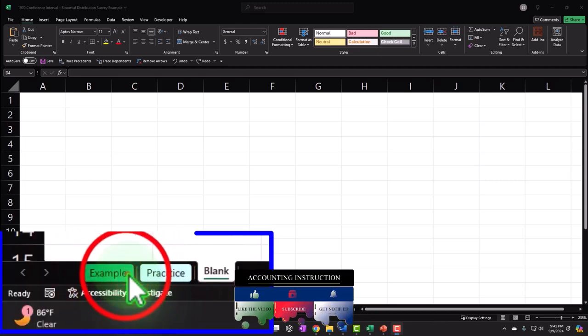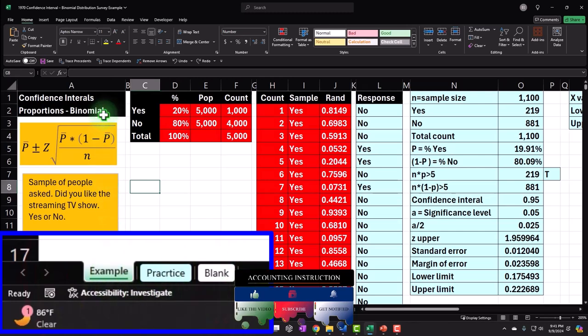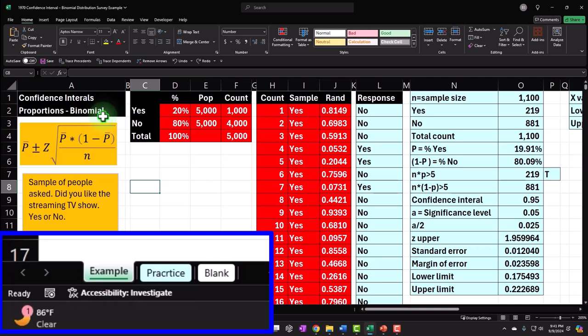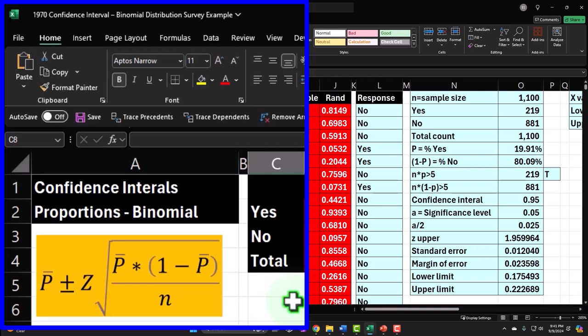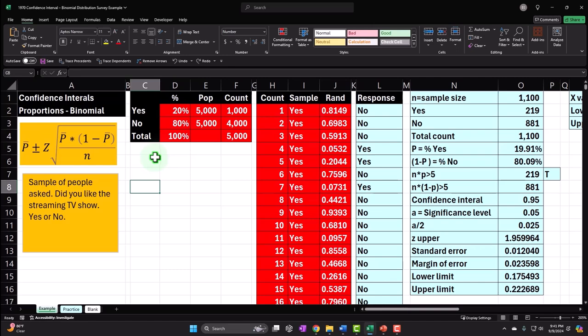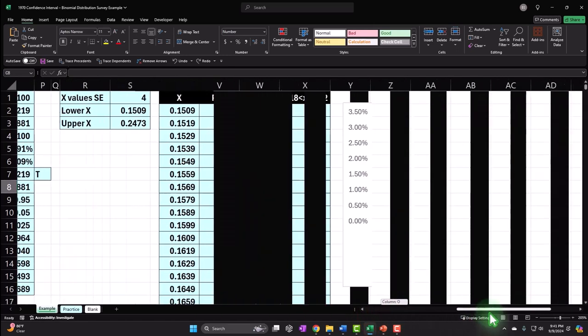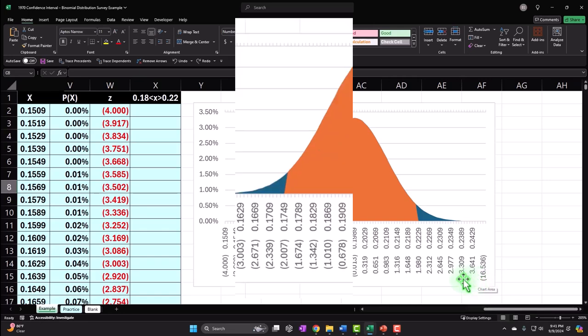Let's go to the example tab to get an idea of what we will be building, looking at confidence intervals, but this time with a binomial type situation, testing a sample, which we will get back to shortly. But first, similarities to recent example problems. We're looking at a large population. We want to find information about that population. We can't test every item within the population. It's just too large. Therefore, our strategy, as always, take a sample, hoping that we can apply the findings from the sample to the larger population.